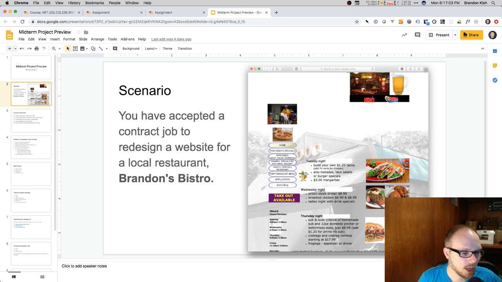Brandon's Bistro. On this slide is a very heavily redacted look at a restaurant website, a restaurant that I love going to, but has some challenges in design and usability for its clients that try to come to the restaurant all the time. I'm a very opinionated person, as you can tell, and my opinions are even stronger when it comes to food and to my ability to get the food. So as you look at this restaurant website, think about how it compares to websites that you've used to try to find information about restaurants, because that's going to be important for you to improve upon this design based on your needs as a visitor to restaurant sites.